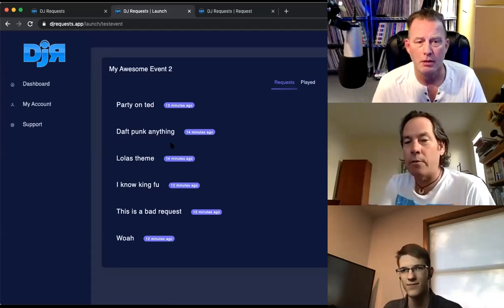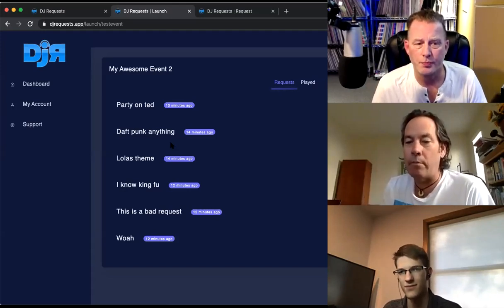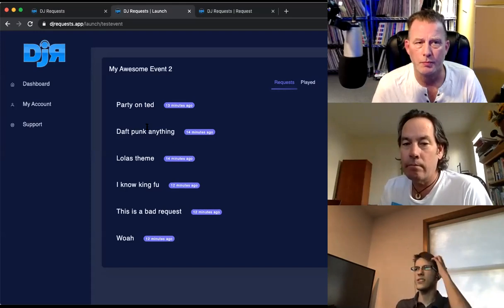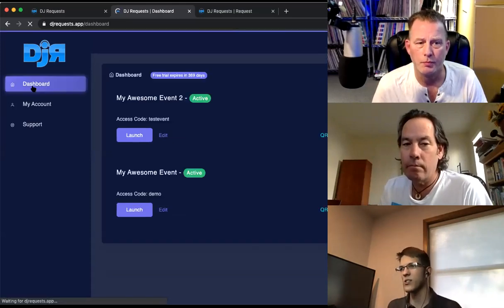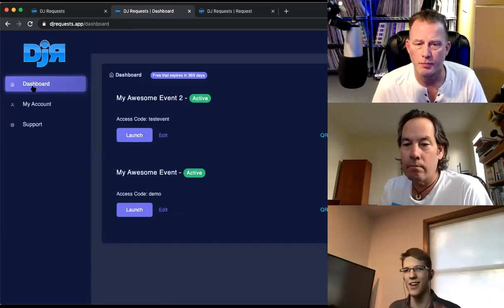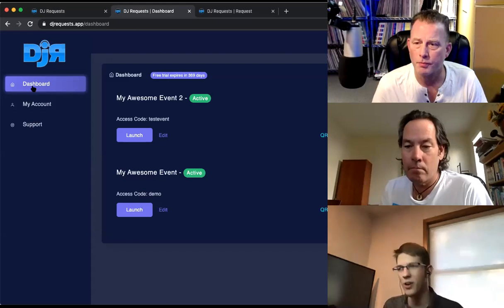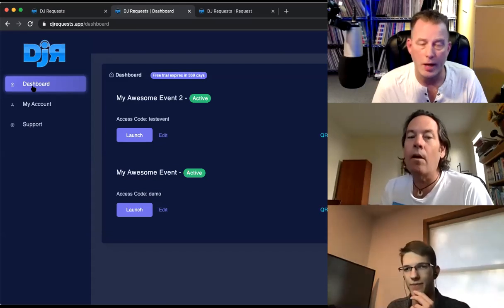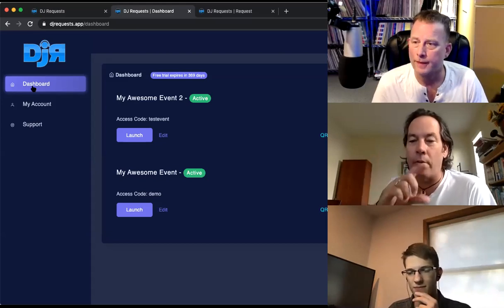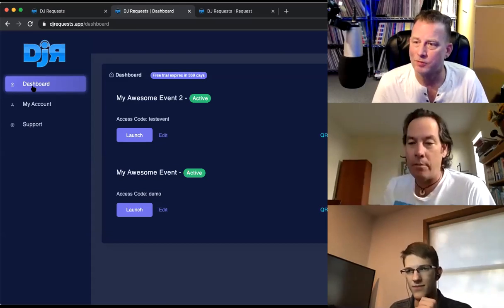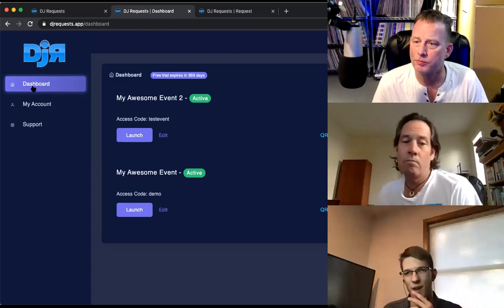What is the difference between the two, the standard and the upgrade? Yeah, so the standard is all of the request features, all of the event features. The only thing it doesn't have is the branding. So if you really want to put your name on the request form and make custom logos, that has to be done through the professional version. Okay. So if you wanted the bride and groom's photo on a QR code, that would be the professional version. That's a professional option, yes.